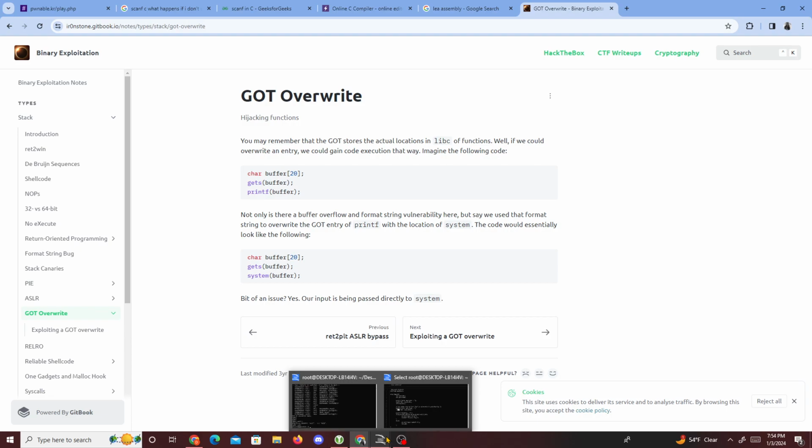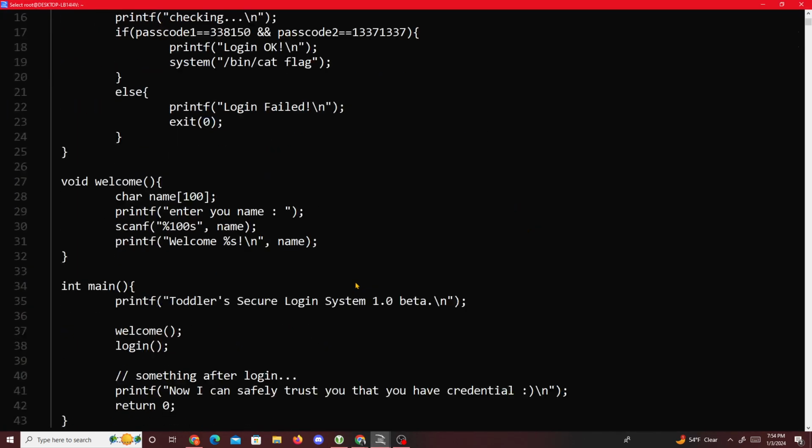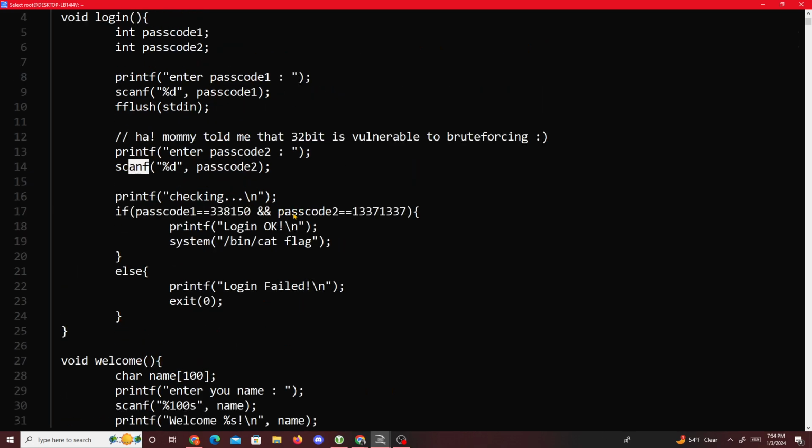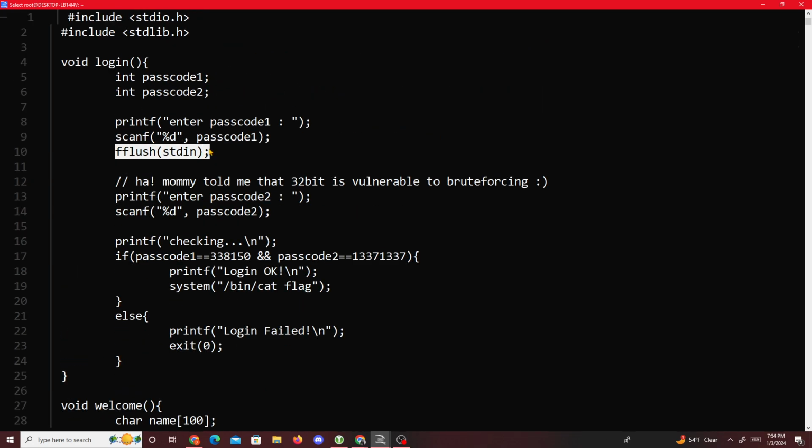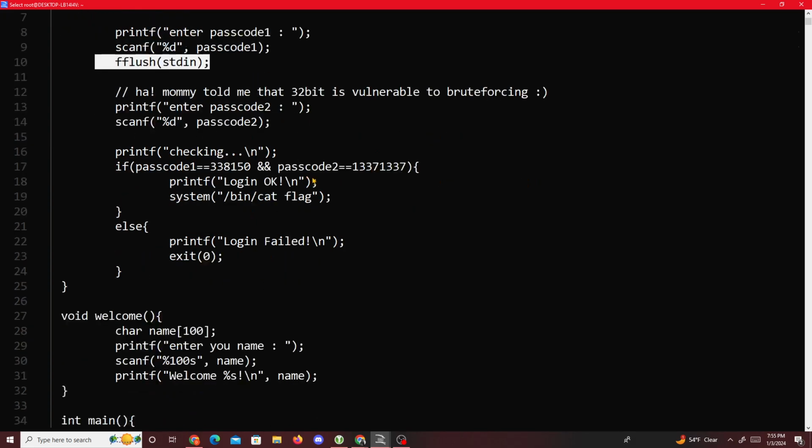So if we go back right here, we're going to do a GOT override on flush, because that's called right after passcode 1, which is kind of a coincidence, or not, kind of weird.